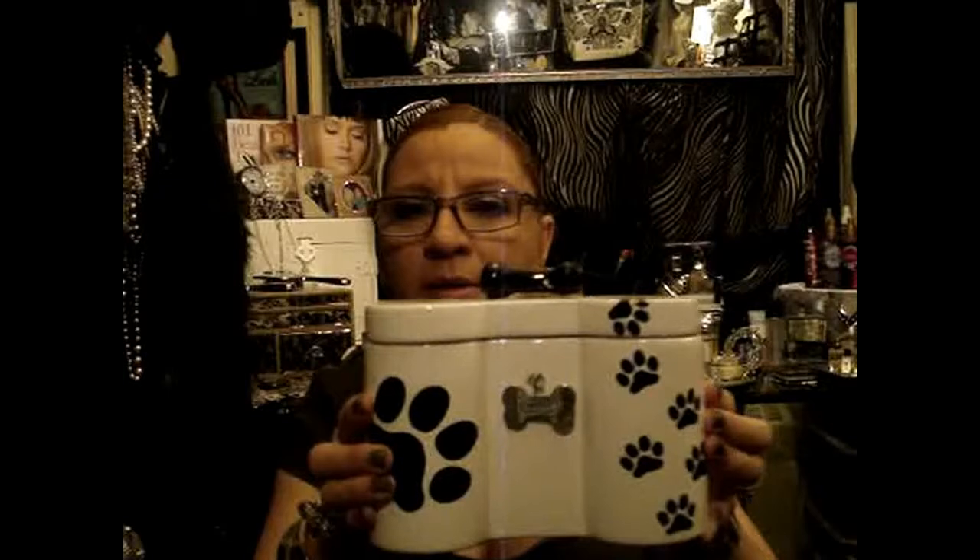Let me also show you where I keep her food. I actually buy food by the 20-pound bag, and I don't want to keep that out because it just doesn't look nice in the pantry. So what I did was store it away, and every week I'll put some food in this canister for her. I'll just refill it weekly — it makes it easier and it's more economical when you buy the 20-pound bag.